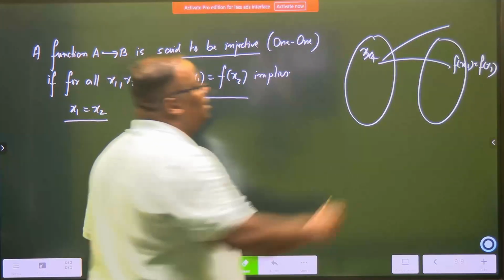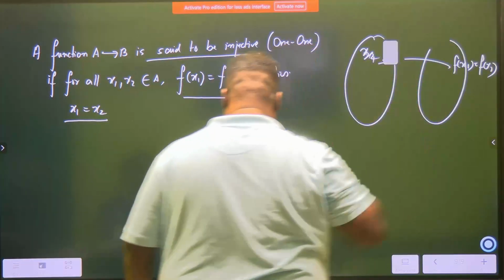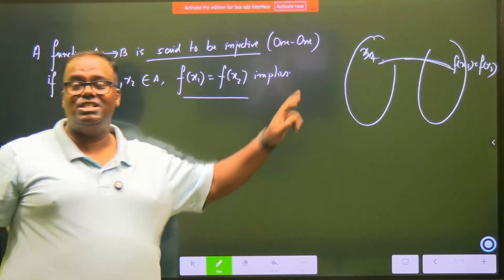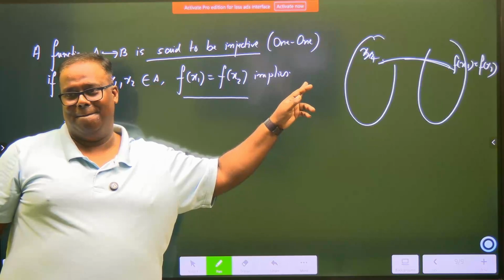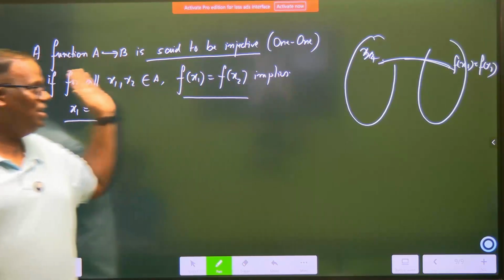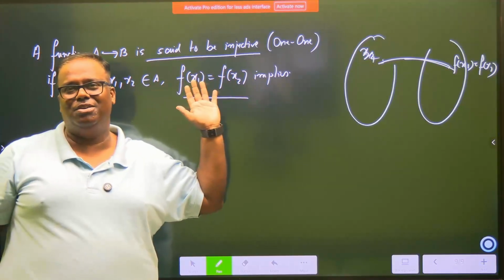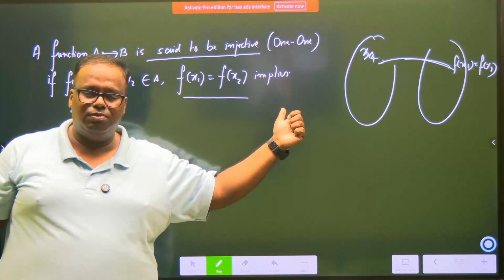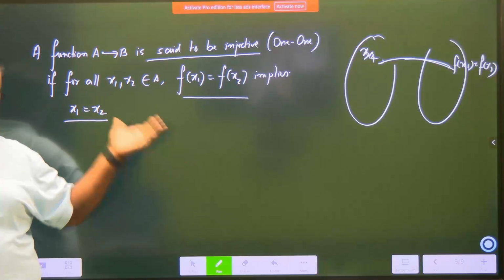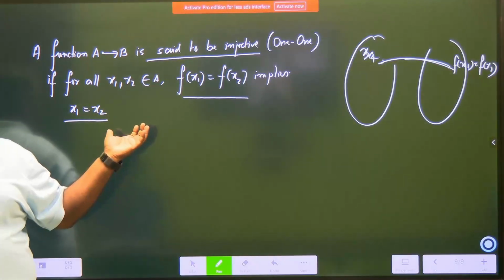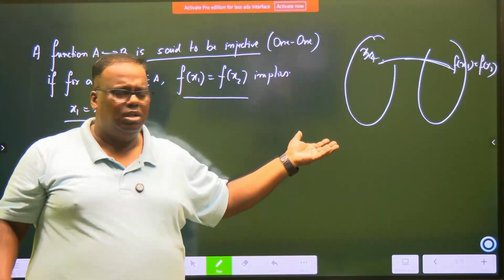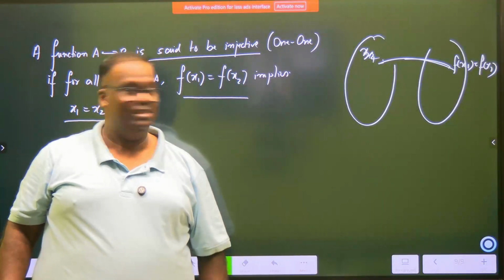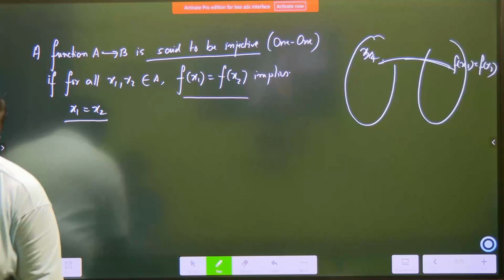In that case, this line loses its sanctity and the line comes as like this. This is the legal definition. पहले इसको रट्टू मारने के लिए बड़ा इजी रहता है. We're not getting it. That's why I say if you try to memorize, you'll not understand. If a function is injective and you take two inputs that belong to the domain or the input set and you find that the outputs are same, then if it is injective, the inputs have to be same. Otherwise, ये नहीं हो सकता. This is one way. Now see the contrapositive definition.